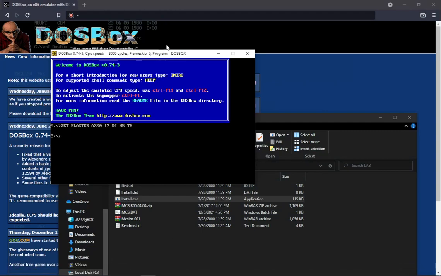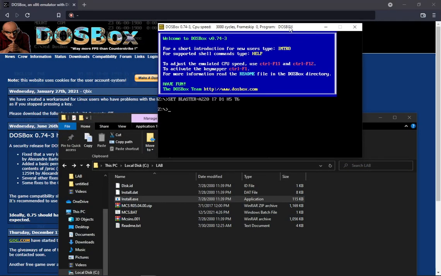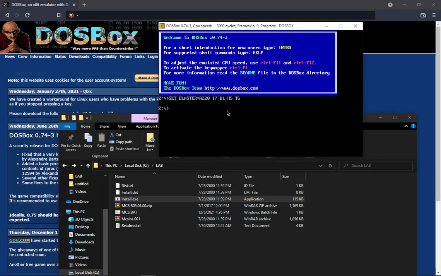So here's DOSBox. It doesn't look the most user-friendly, but they do have some pretty good documentation on how to use it. It's typically used for gaming and backwards compatibility of other programs, but I've had pretty good use with just playing around with it. So let's go ahead and try and mount this, because we may want to have access to this folder here.